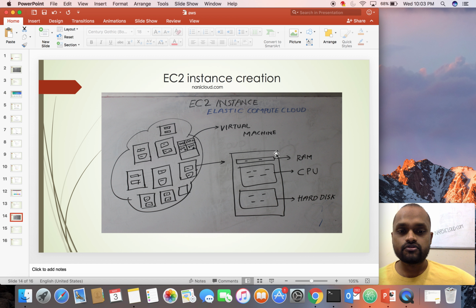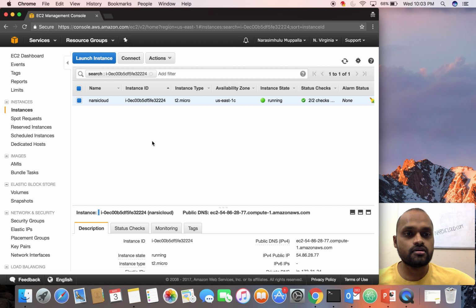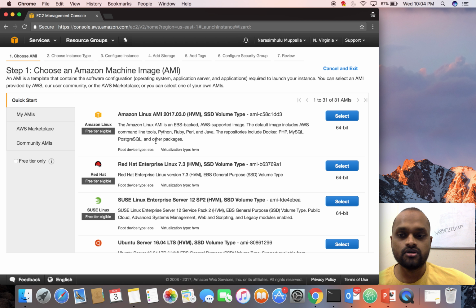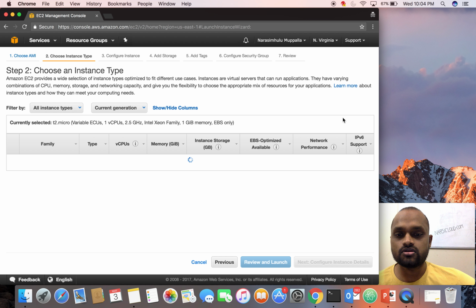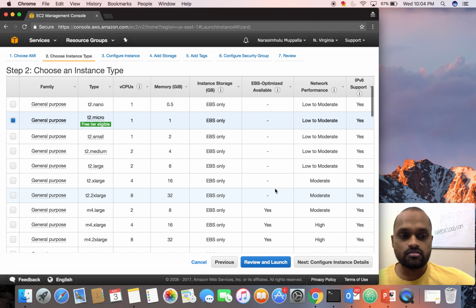After that we logged into the AWS account and practically created an EC2 instance. So let's go to the Amazon AWS console. Here we have gone through EC2 instances. We clicked on the launch instance button in our last video, and then we selected the free tier eligible Amazon Linux machine and kept the defaults.